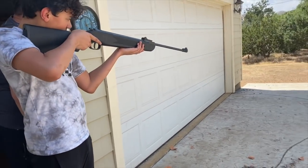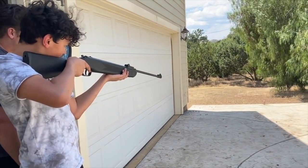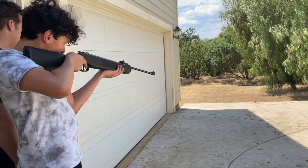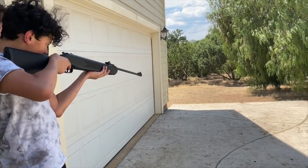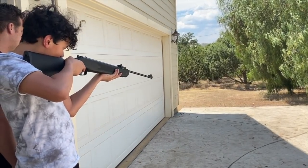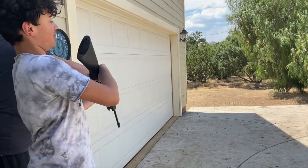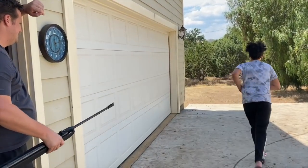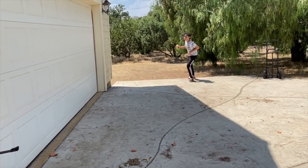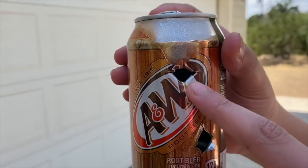Exactly where you want to hit. So aim for something small. Can you see the W? You see how the W has three lines, one in the middle and two on the sides? Yes. Aim for the middle line. Go look at it. All right, I think I hit it. You did. Show us. Right there, right on the W.